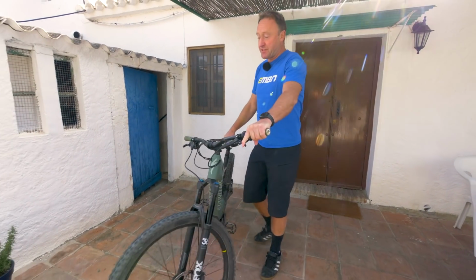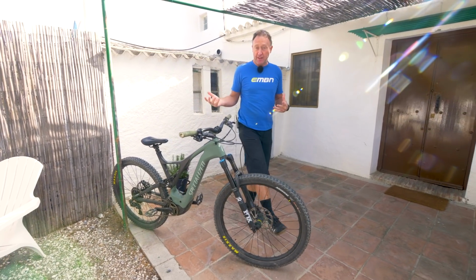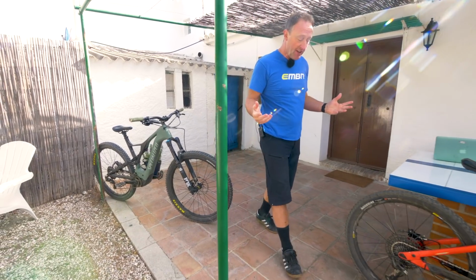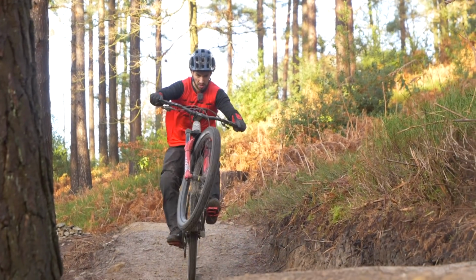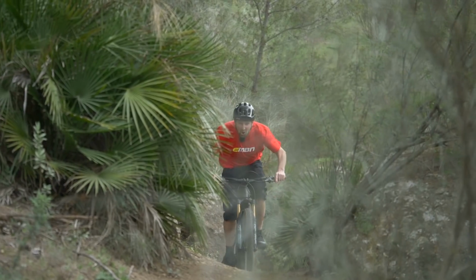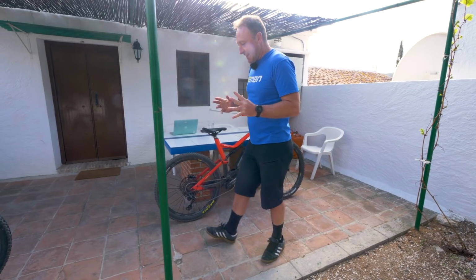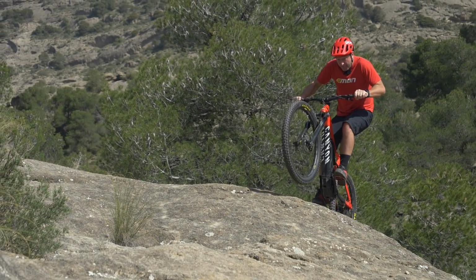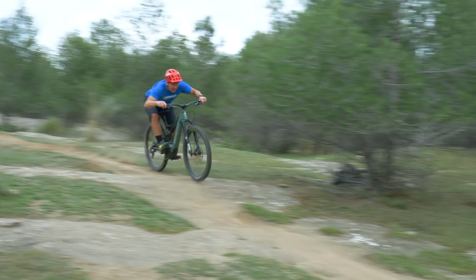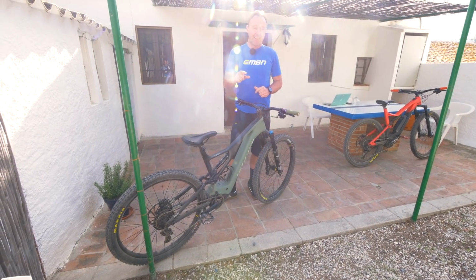Well, yes, there is to a degree, but we'll come on to that a little bit later. First of all, if we compare traditional mountain bikes to e-mountain bikes in terms of geometry, well, they do seem to have been on a similar trajectory over the last decade. And that's unsurprising because, let's face it, mountain bikers and product managers do tend to copy each other. Harsh, I know, but true. But are we looking at a best e-bike geometry, or are we talking just simply a different e-bike geometry? Because there is a big difference. However, one thing is for sure, and I mentioned this earlier, what you do have to get right is fit and sizing.